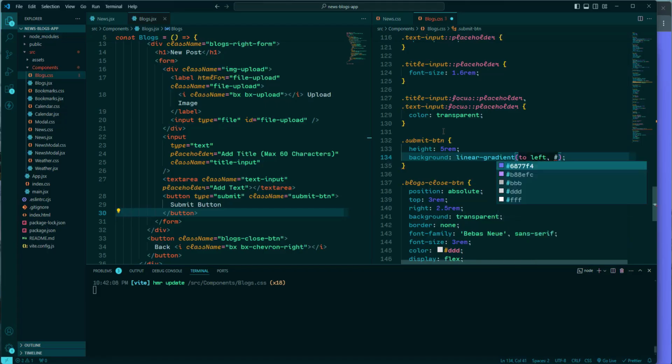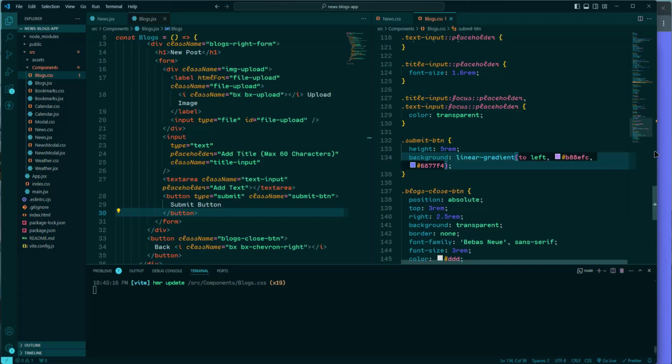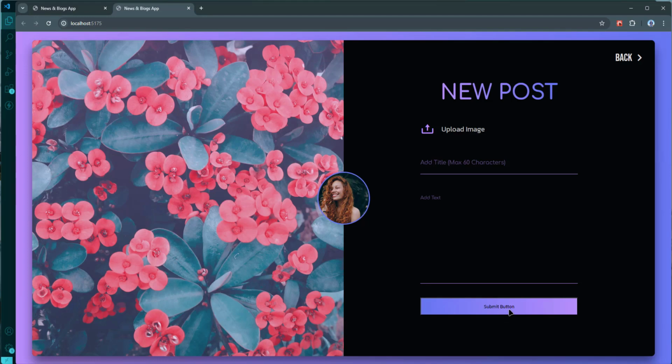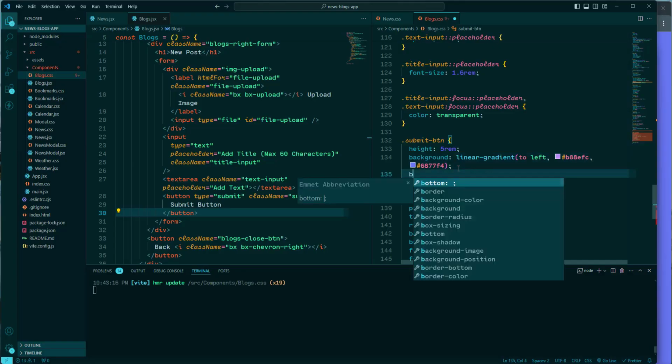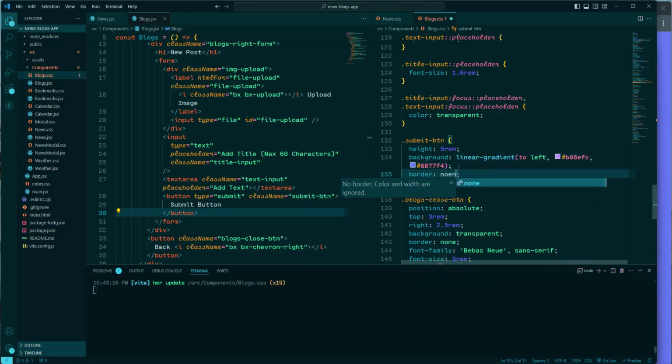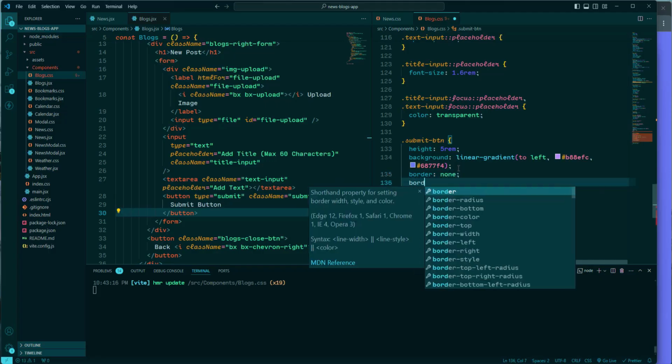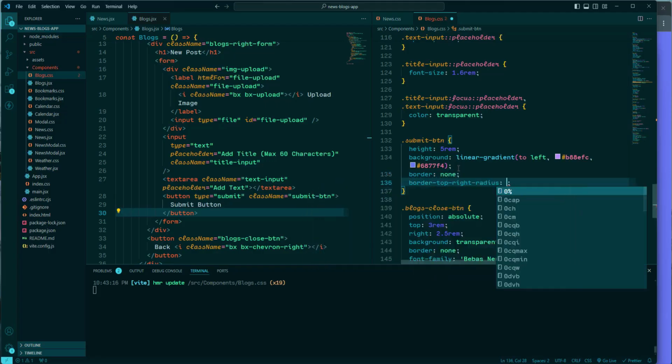As for the colors, I'm going to set the first color to B88EFC. As for the second color, I'm going to make it 6877F4. Okay, after that, I'm going to get rid of default border. Let's set it to none. Also, I'm going to make the button rounded using border radius.